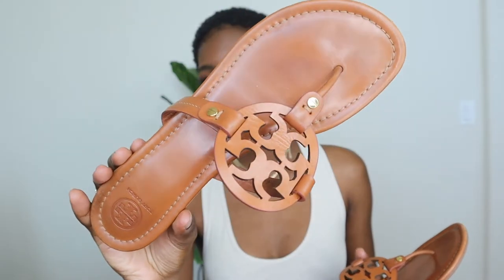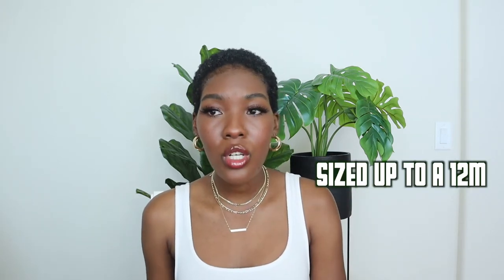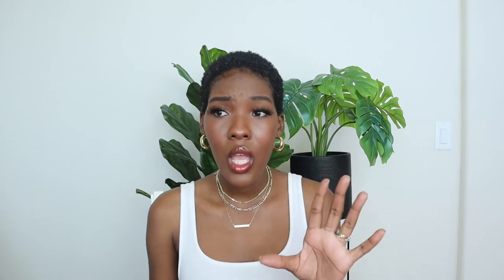My most favorite sandals are the Tory Burch Miller sandals — they have been an absolute godsend. I wear these pretty much every single day, especially living in Florida where we have warm weather for about 10 months of the year. I had to size up to a 12 because the 11 ran small. I got them in a cognac color because brown matches with everything — brown and white just kiss, and throwing denim in there is perfect for summer.